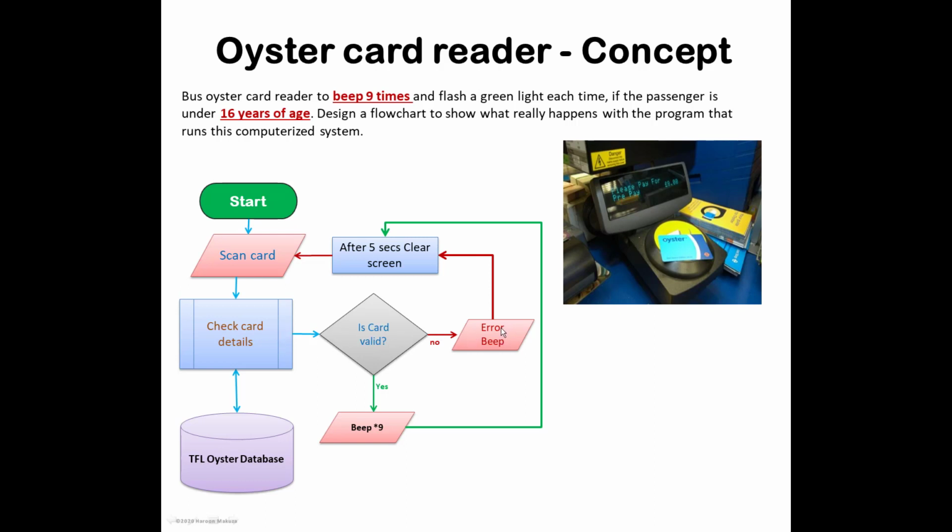However, anyway, moving on, is the card valid? If no, show an error message, beep, make a sound to alert the card owner, and then after 5 seconds clear the screen and reset, and then get the machine ready to scan the card again. If the card is valid, beep 9 times and then move on to the next customer. So it's not going to terminate because this is a continuous process. It's the beeping, the sound of the Oyster card reader, that alerts the driver whether this passenger should take a seat, leave the bus, or use another card.